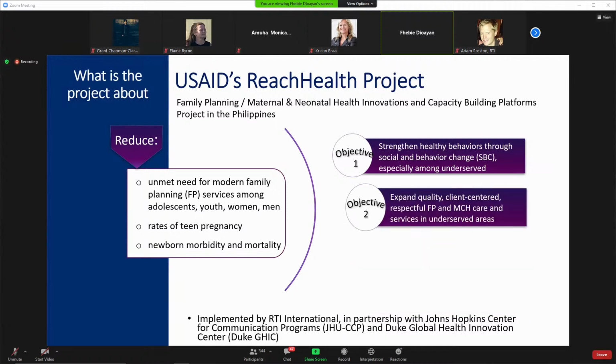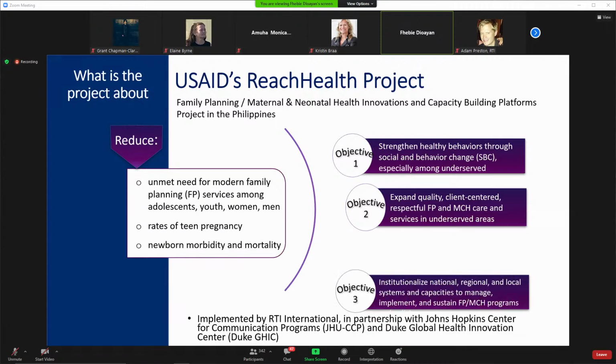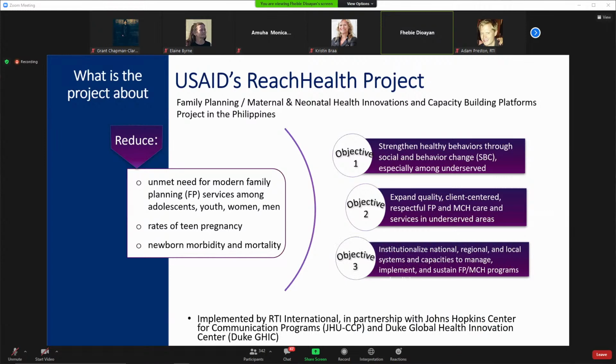Second is to expand quality, client-centered, and respectful family planning and maternal child health care and services in underserved areas. And the third one is to institutionalize national, regional, and local systems and capacities to manage, implement, and sustain family planning and maternal child health programs in the Philippines.